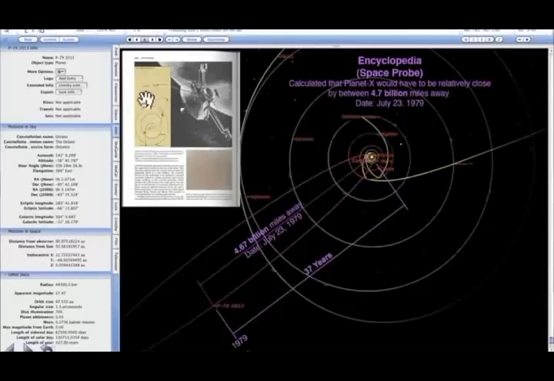So, see, it's an encyclopedia right here. And this was in 1979, July 23rd. It states in there that the scientists at that time, remember, this was before '92 when they went silent, said it was 4.7 billion years away. Well, when we reverse the exact model, the Chinese model, on our orbit right here, look what we have: 4.67. Matter of fact, we have to add a year to that because I was estimating it being in 2016, but it probably would be 2017. So it's right on the mark.